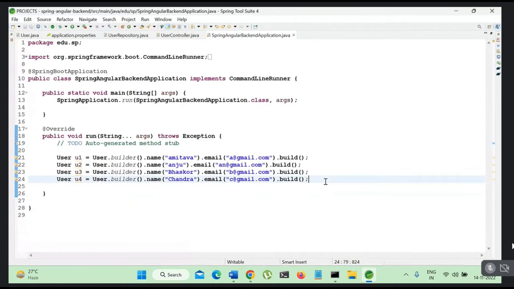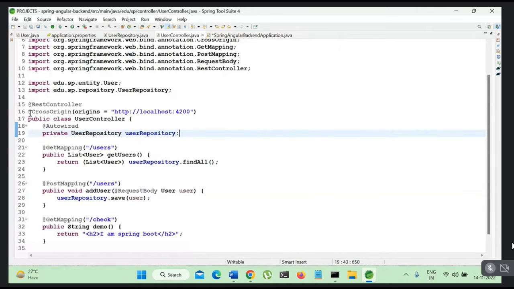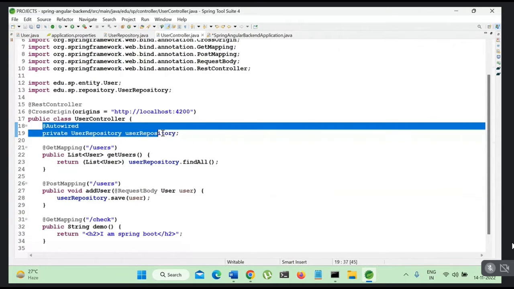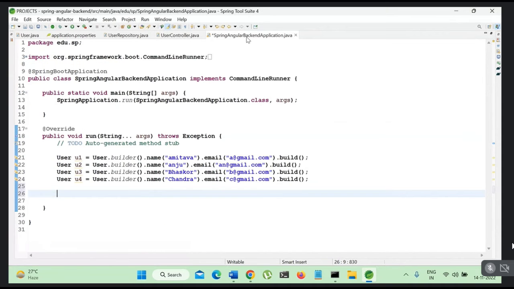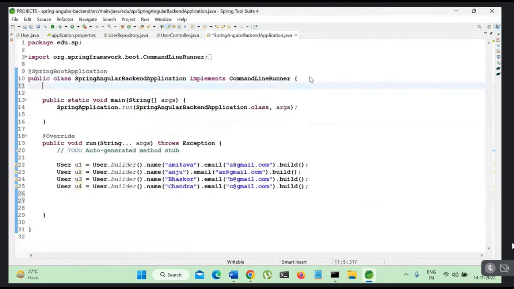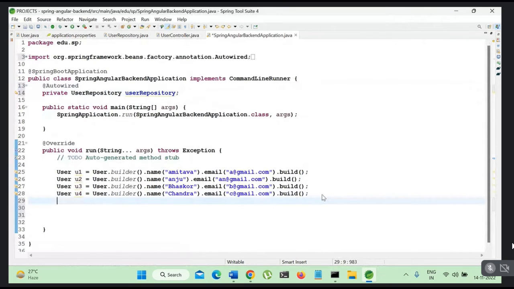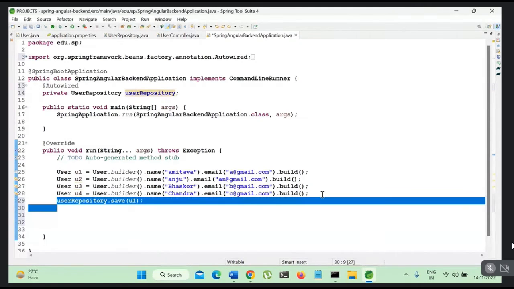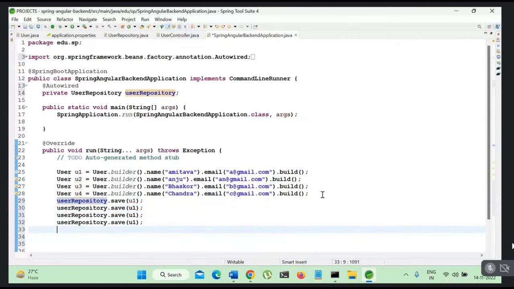Using builder pattern, now I'm going to store all of them. How will I be able to do that? You have that, plugin user controller. You are using that, already you are using that autowired fact of user repository. Simply copy and bring this here also. Then you use this one as your user repository. Then dot save. Then put U1 inside it, right? So this is custom data, some trial data actually, nothing else. So guys, I'm going to load all of them slowly and steadily.